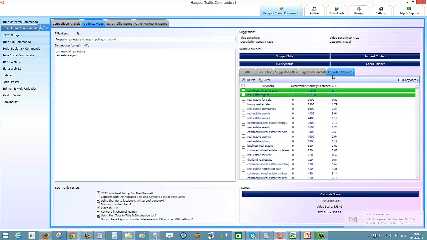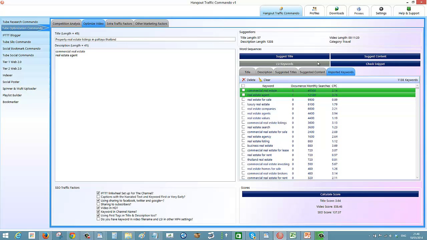But I'm just pleased that we've got this in eventually, because I've been asking for it for quite a long time. So what we will do is tighten this up a little bit so we don't have so many keywords, and we can see how many times those keywords appeared. Maybe in a different tab we can do over here. Okay, so anyway, that's how we can use the LSI keywords.